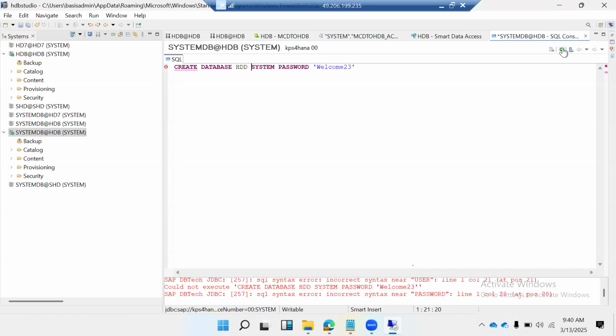Create database name, and spelling mistake.